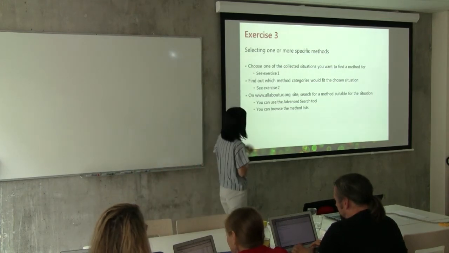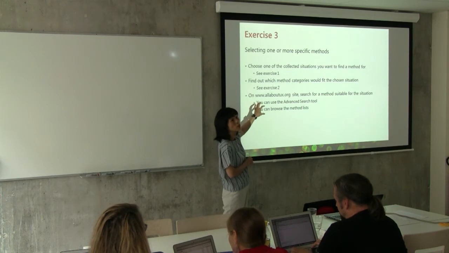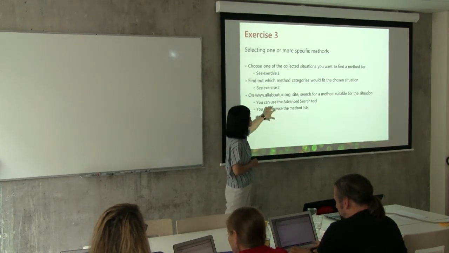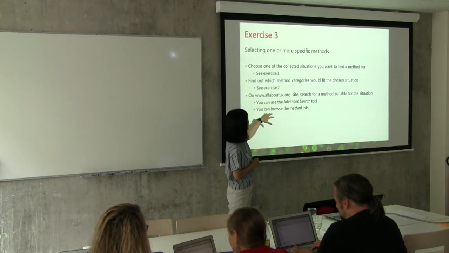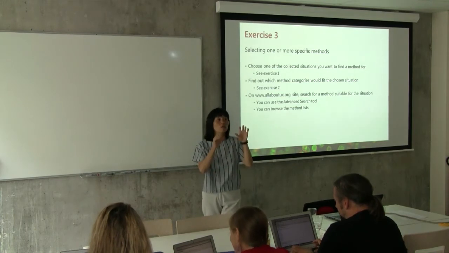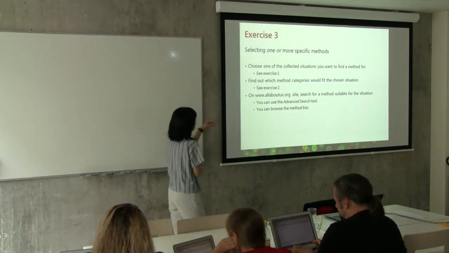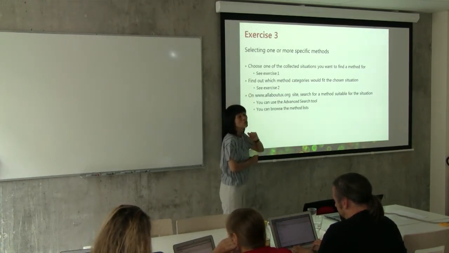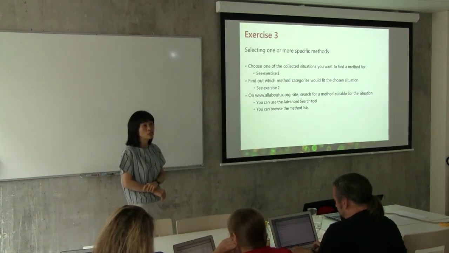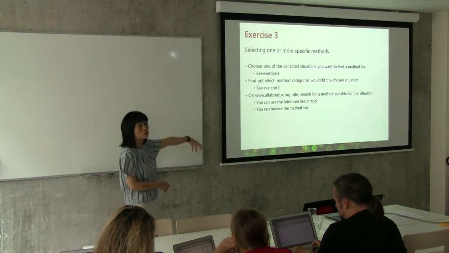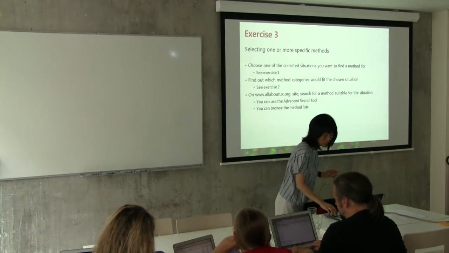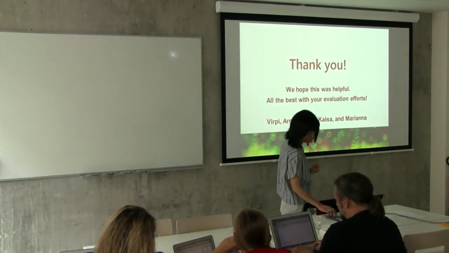So for your exercise 3, maybe you can combine it with your group work as well. Look at the search. Use the advanced search tool or browse the methods to see which methods you can use for the scenario you identified for exercises 1 and 2. For the rest of the time, you can do this exercise. At the same time, you can also browse through All About UX, and all the methods we have identified there.